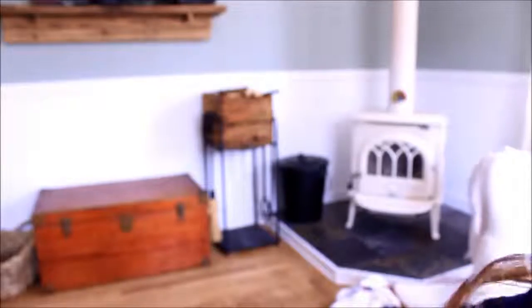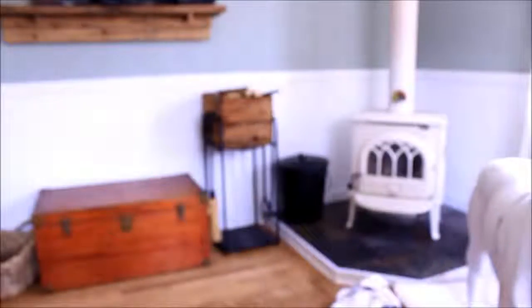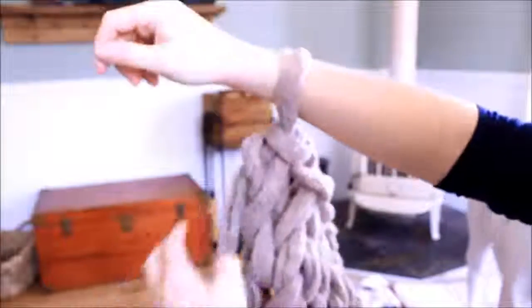Okay, so we just finished binding off our blanket. So it ended the blanket like that. And you have this one last stitch on your arm.